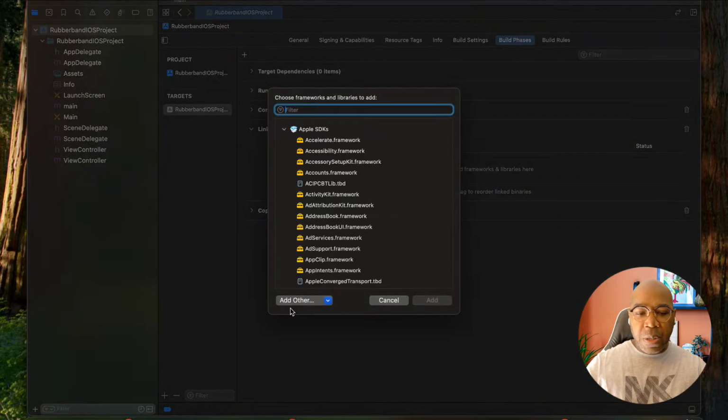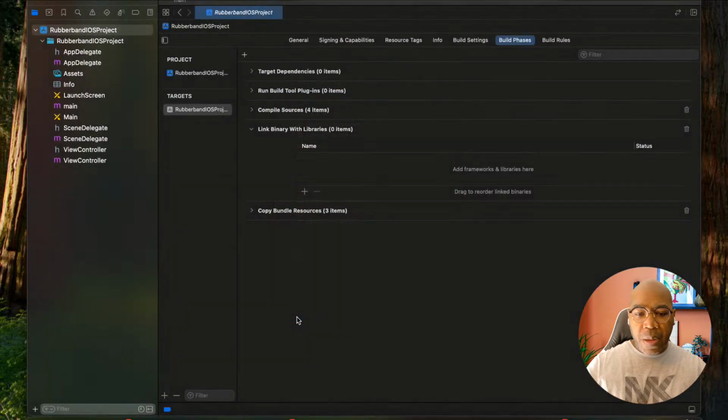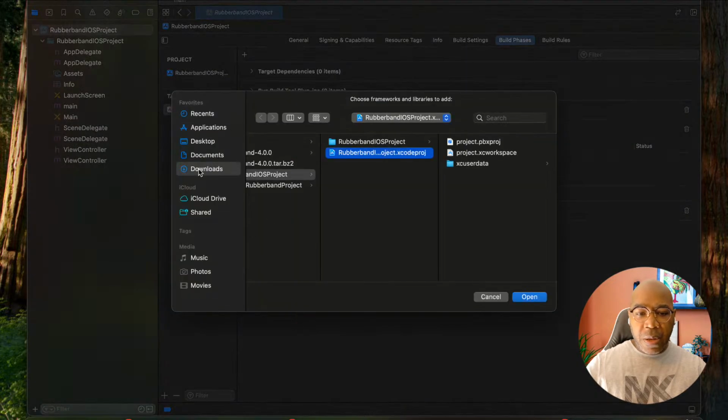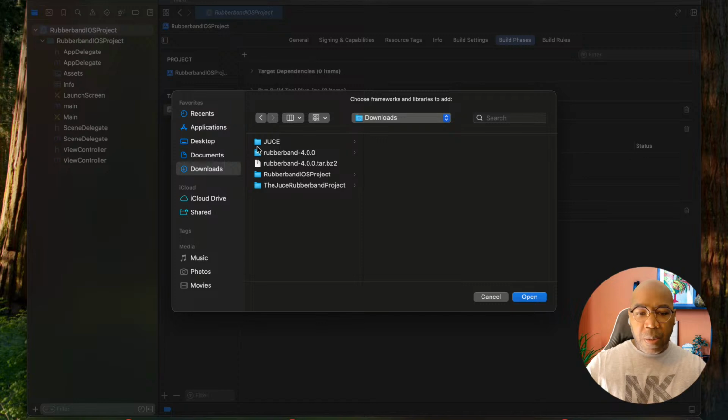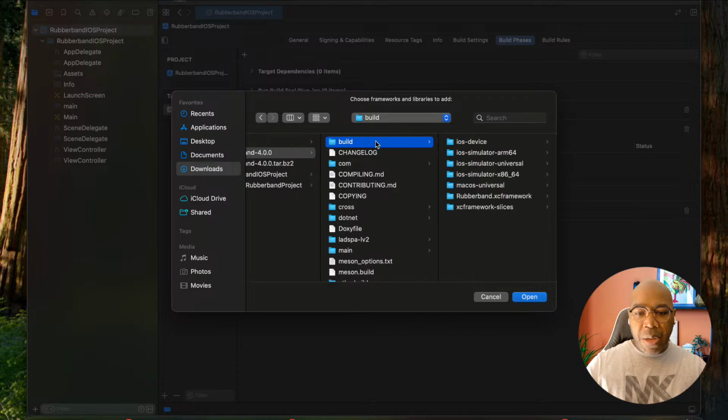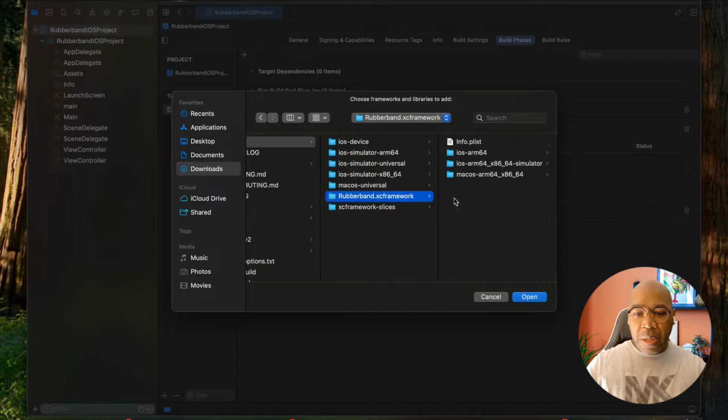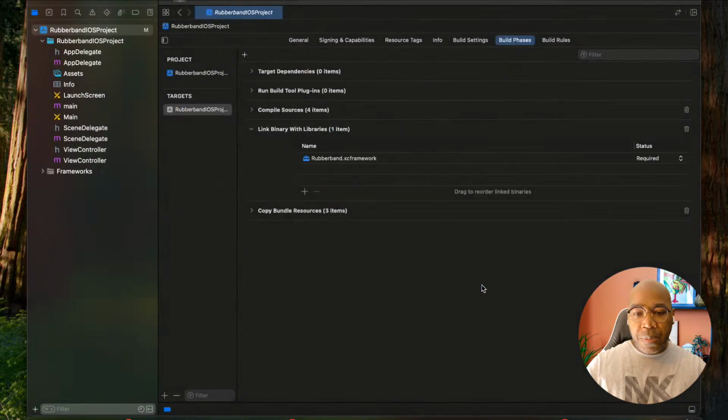And then we're going to say add other, add files, and then go to downloads, Rubberband. This is the Rubberband source code. Build, and then select. Don't click your files here. Just select the folder. Hit open. There it is. It's in blue. Frameworks over here. It's there.